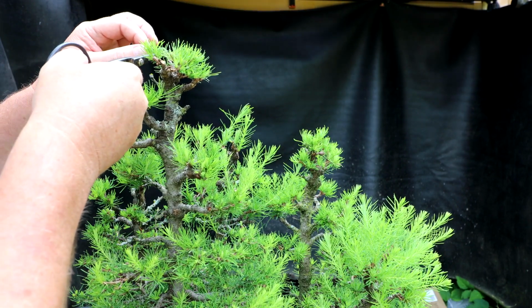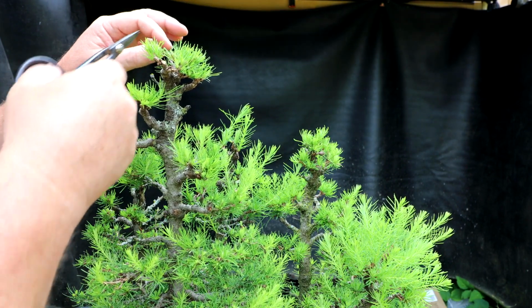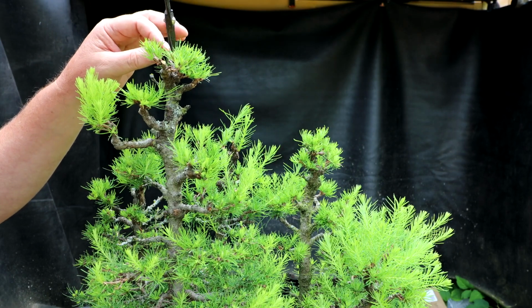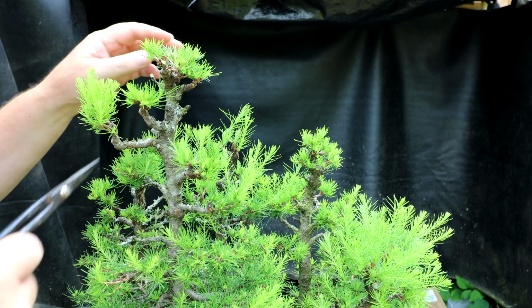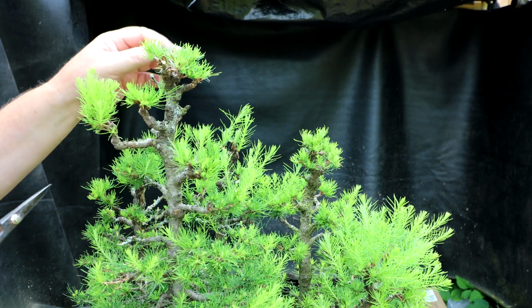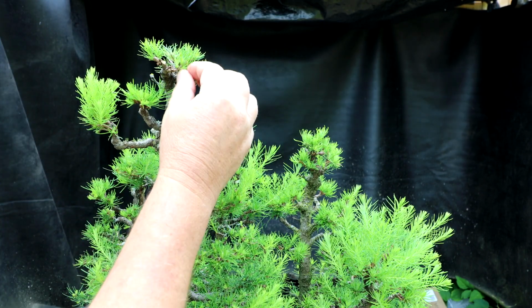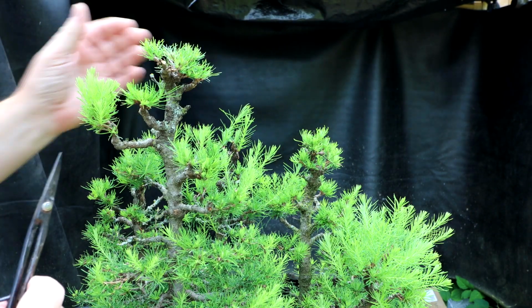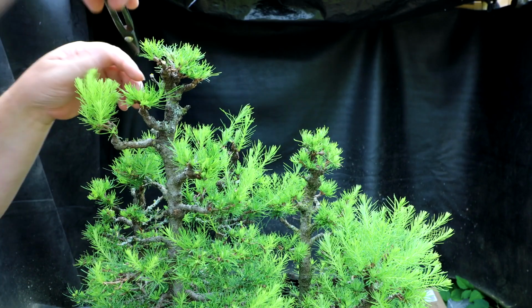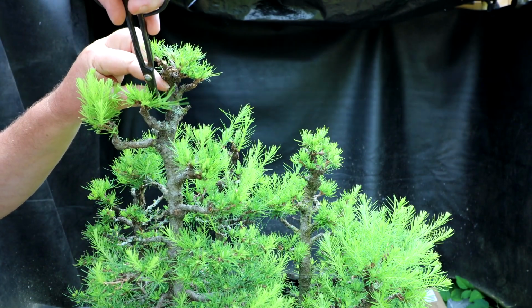I can shorten this one. I've got three coming from one spot here. I'll take out the inside one. Cleaning that apex up. Really cleaning it up too. So I think that looks pretty good. I think it looks really good. There's a tall one here, I gotta prune back.